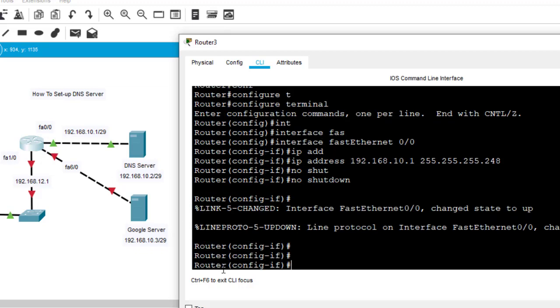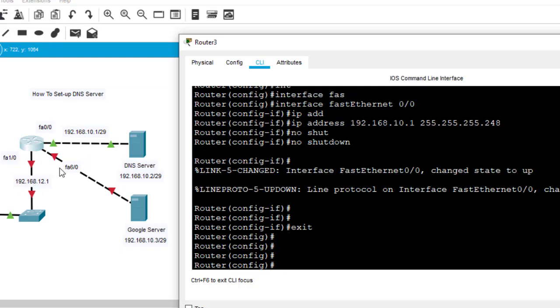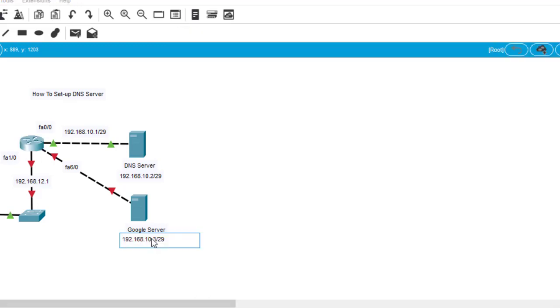Okay, so we will go to another port, so exit. Now I will configure the Google server port, FA6/0. We have to assign another IP address block here, so we use 11.2.